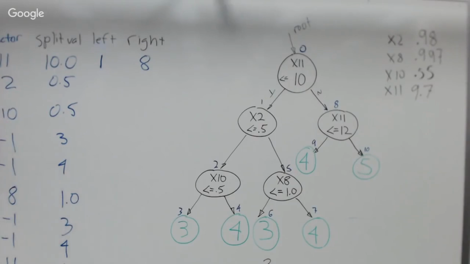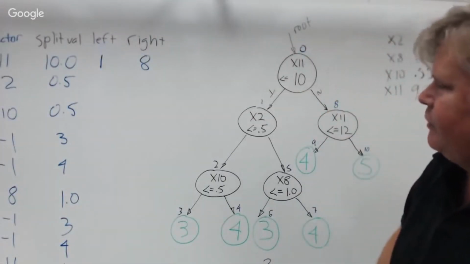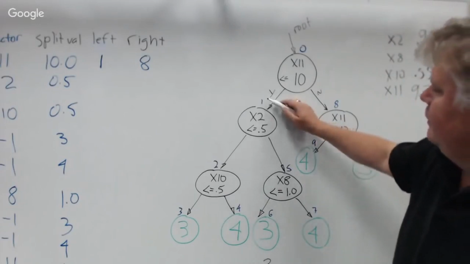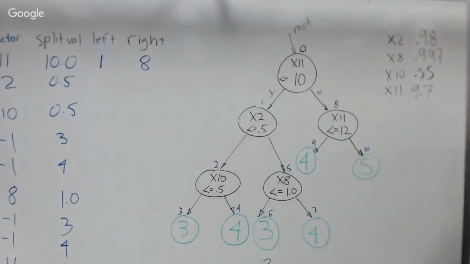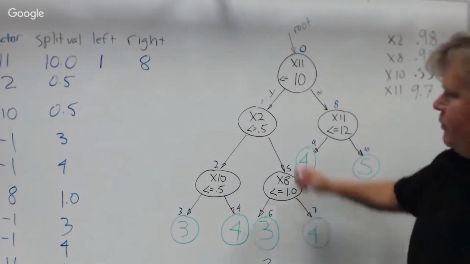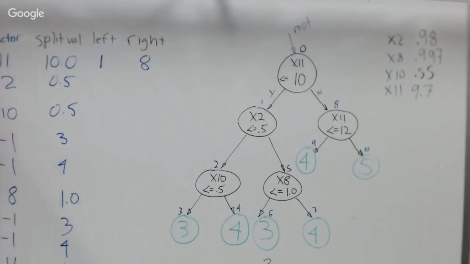Anyways, it's going to be too tedious to fill all this in, but let me just highlight a few things about it. So the left branch of this tree is represented by nodes 1 through 7. And of course, the right by 8 through 9.